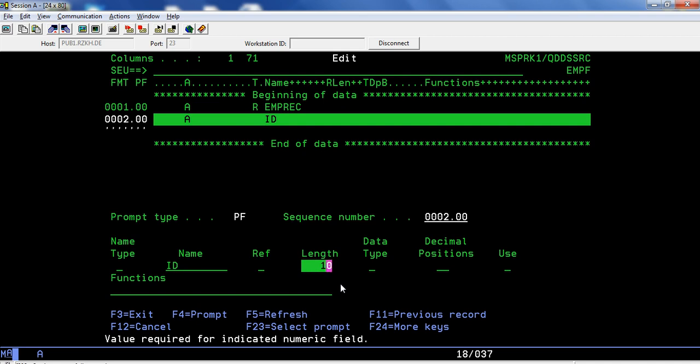When you are writing the length, make sure you write it in a right justified manner. If you write 10 here, then it will throw an error.